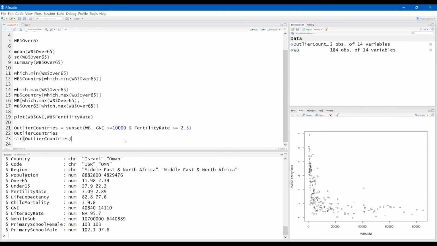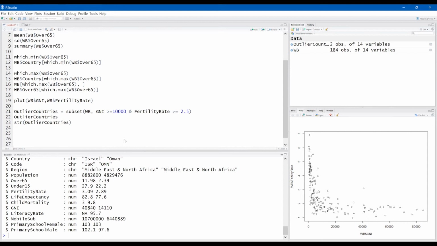All right, let's do a couple more examples here. Let's look at the life expectancy variable. Life expectancy is the expected life if you were to live in that country, the average life that you expect to live before you die. So let's look at the histogram of the life expectancy variable.